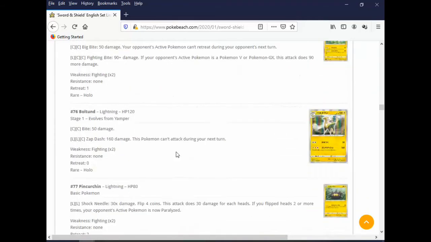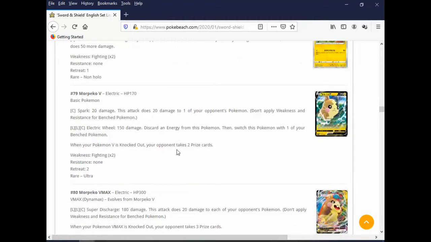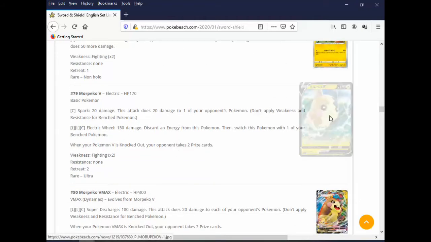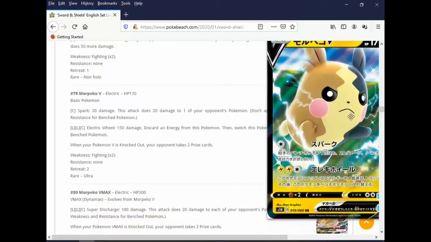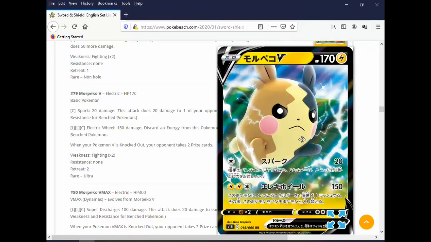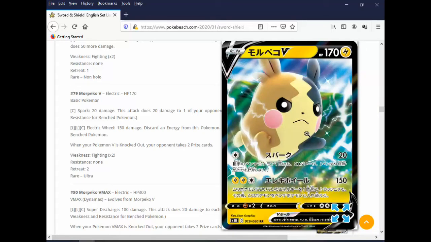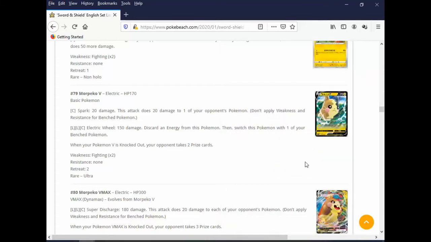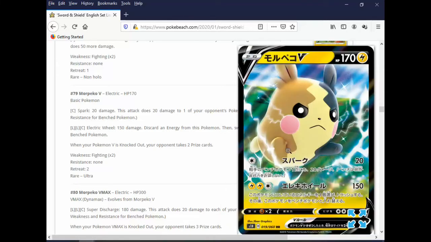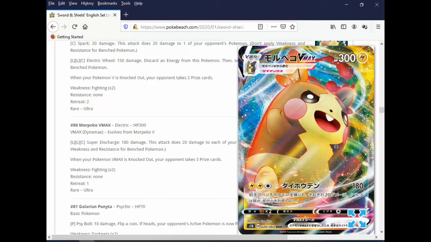Let's go down. Oh yeah, this guy gets a VMAX too. More Peko. Spark, just 20, and 20 to one of your opponent's Pokemon. It's actually kind of okay. It's like Buzzwole's attack, Buzzwole GX attack. So nice opening attack. And then Electric Wheel, 150, discard energy from this Pokemon. Then switch this Pokemon with one of your Pokemon. Okay, it's whatever. But it gets a VMAX Pokemon. That's why you're going to try and run it.